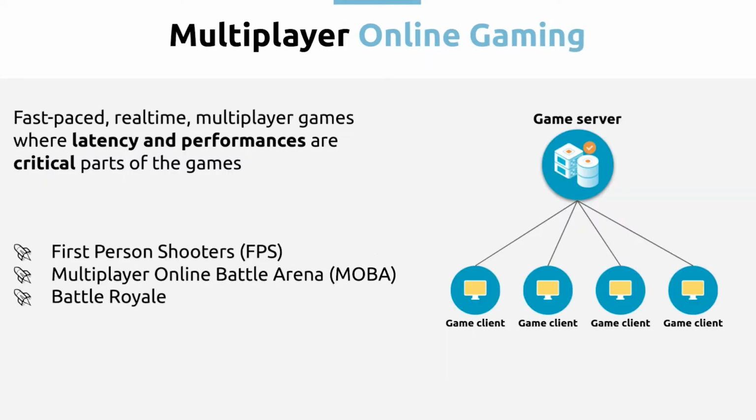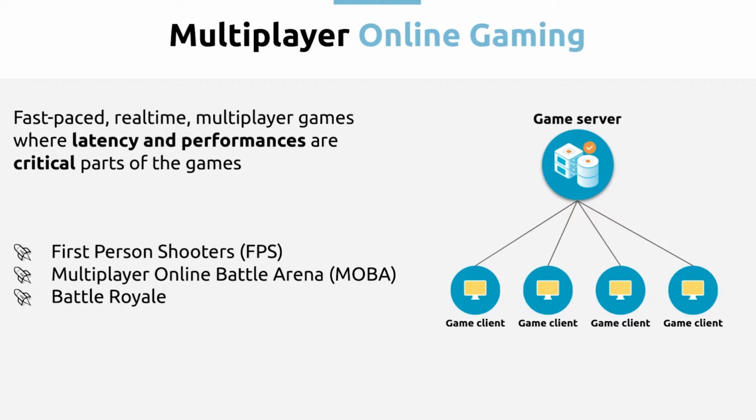If we look at multiplayer gaming, edge computing can be a game changer. Today, multiplayer online gaming represents a big percentage of entertainment in general. And some types of games are very popular, like first-person shooters, such as Destiny 2 or Call of Duty. We have multiplayer online battle arenas, like League of Legends and Dota 2, and also very popular battle royale games such as Fortnite or Apex Legends. All those games are played worldwide by millions of players.